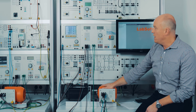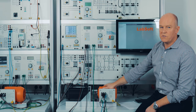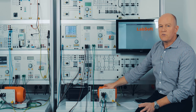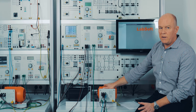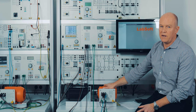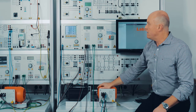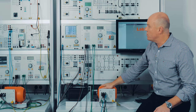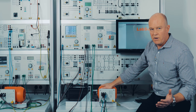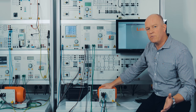The motor is now directly connected to the line power. This is a three-phase asynchronous squirrel cage motor, and as you can see the motor runs with almost synchronous speed. As we are in Europe, the synchronous speed is 1500 RPM; in North America the synchronous speed would be 1800 RPM. On the multimeter you can see the European voltage and currents — in North America it would be 120 volts per phase and 208 volts three-phase.